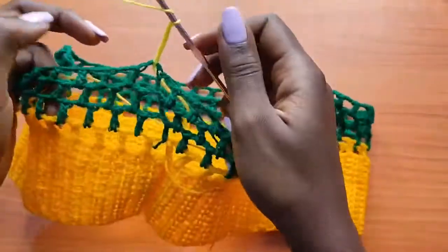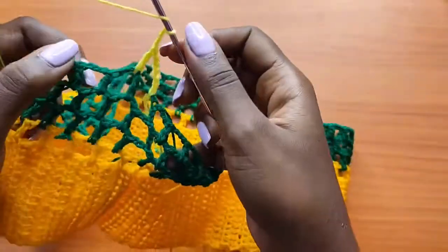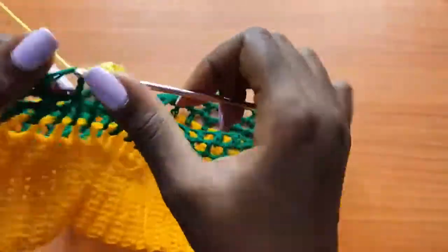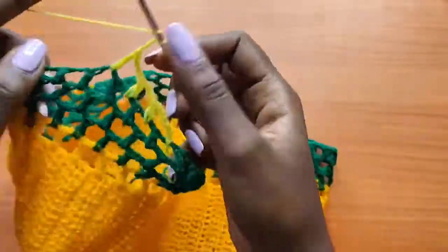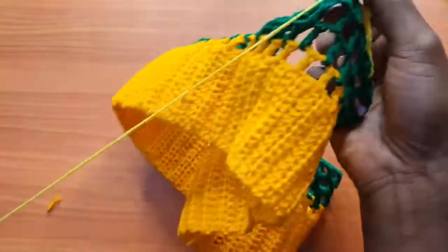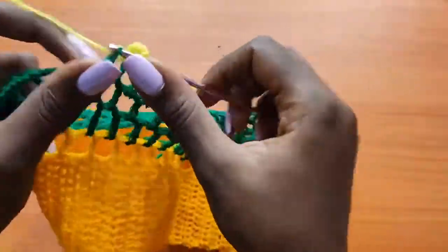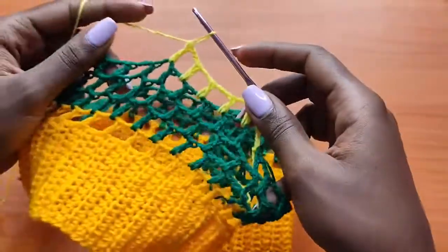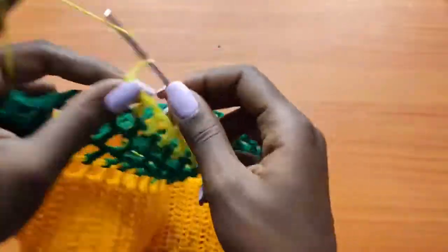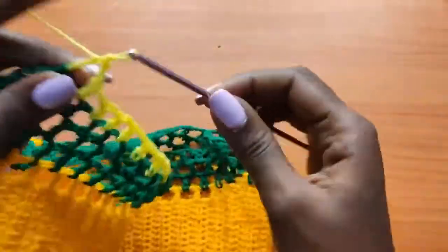and I'm still increasing because I haven't yet hit my hip measurement. I think I just need to do 1 more increase, so I'm going to just continue with the same exact row that I was doing before. Chain 3, double crochet, chain 3, double crochet into the next space, chain 3, double crochet, and I'm going to just continue that, and when I get to those points of increasing, I'm going to increase.